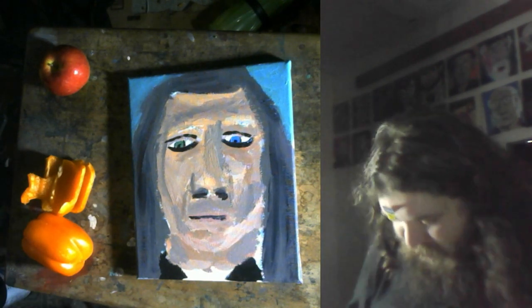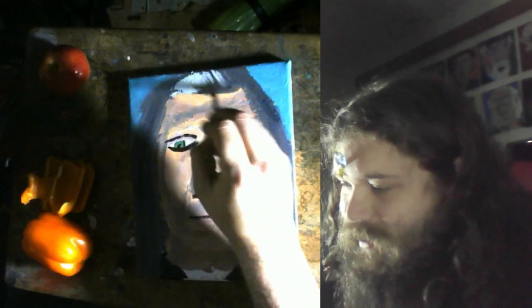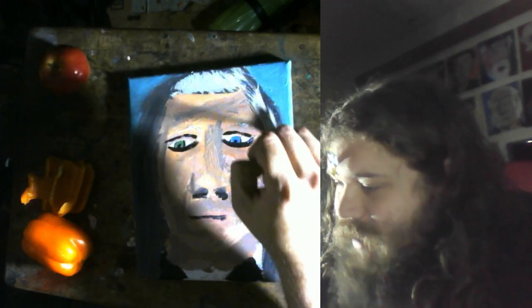Well, you know, I'm sitting here. I'm an artist. I created this. But I'm also reevaluating my entire life right now. So let's just get this hair the right tone a little bit. This is the best way I think I know how.